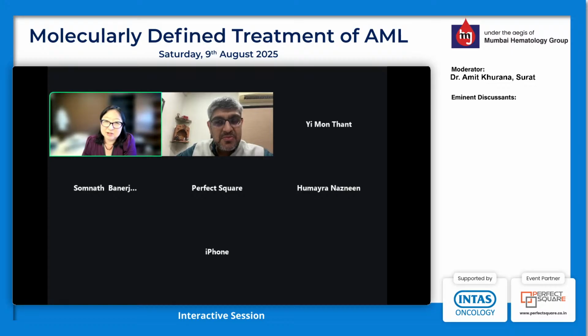The FDA indication suggests that if you have a fit patient, say they're 60 or 65 years old, they look pretty fit, and they have NPM1 mutant disease, so you give them 7+3, or say you give them FLAG-GO or something, and they're in cycle 1 and they don't tolerate it, they develop bacteremia, then they have a fungal infection, they're in the intensive care unit. Finally, you get them out of the hospital in 5, 6, 8 weeks, but they really almost died. And this is a patient that maybe took a long time to recover their platelets. So they were very, very sick. And so you're very hesitant about giving them a high-dose cytarabine regimen.